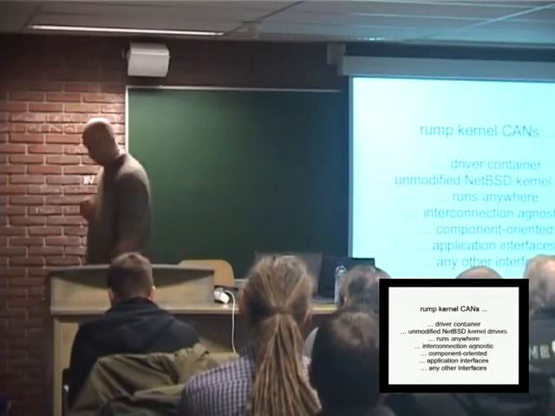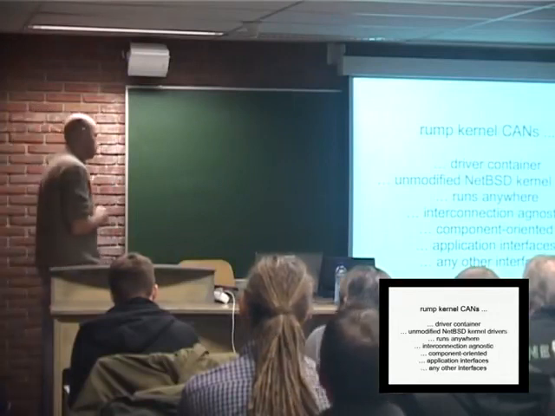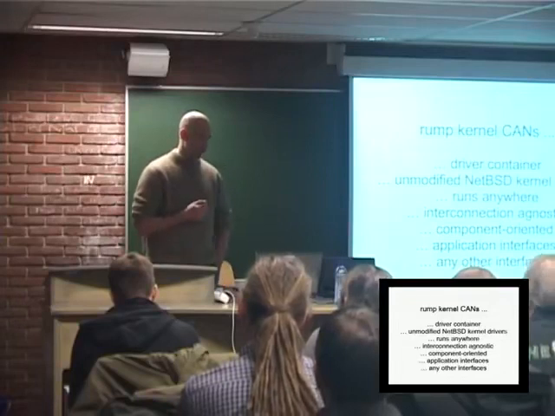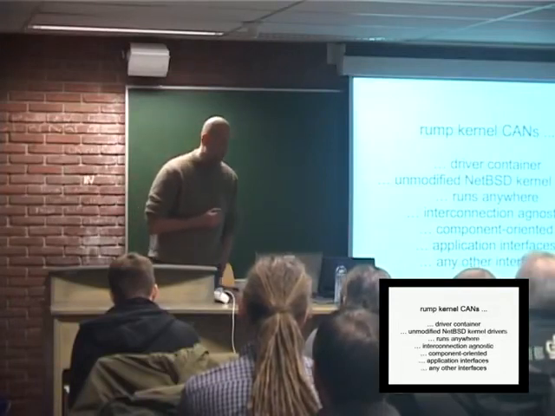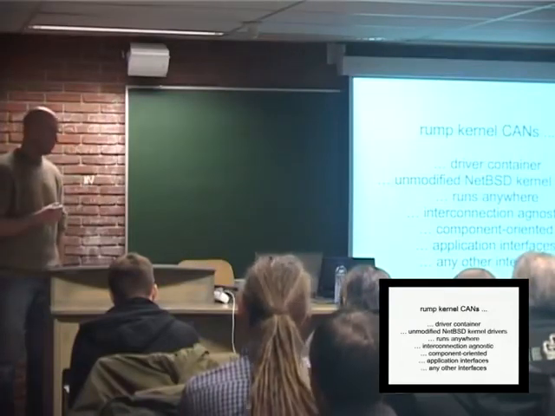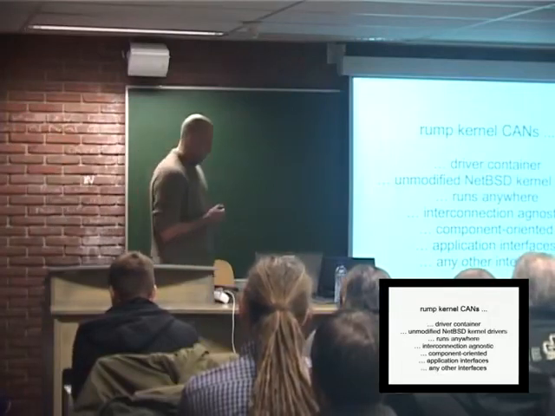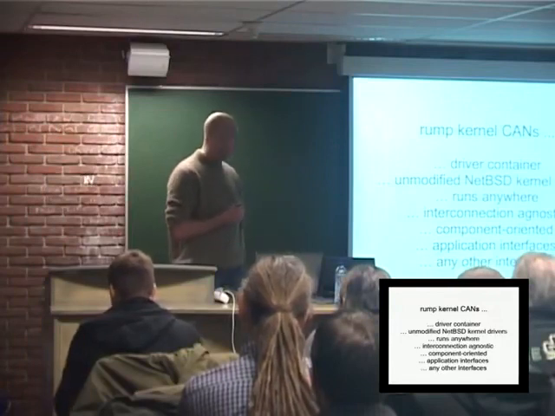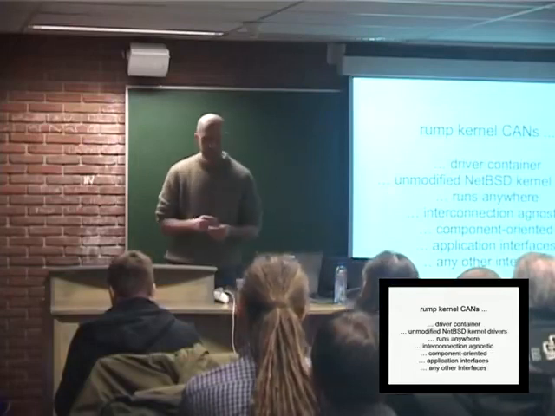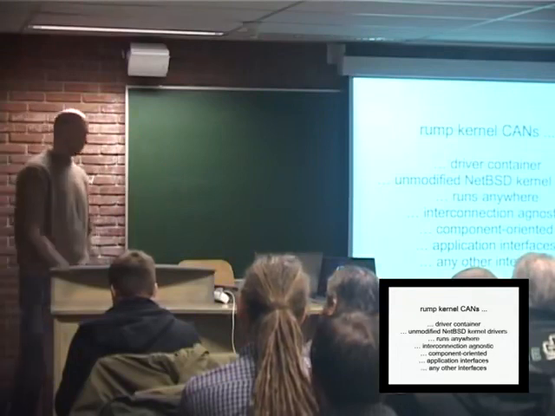Rump kernels integrate fully up to the application level. Earlier I said the system call handler is a driver, so it provides API and ABI equivalent interfaces, so you can run existing binaries against it. But of course it's not limited to running application level binaries. You actually have the complete freedom to plug into it at any point in the stack.